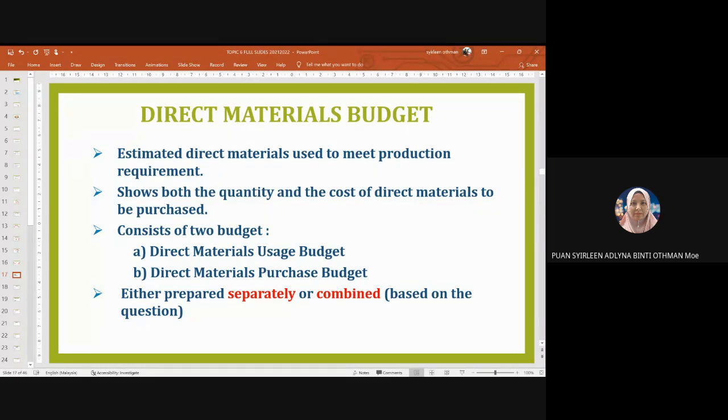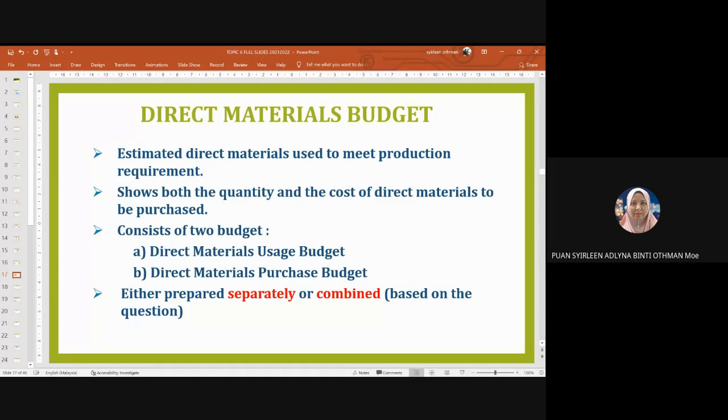So dalam awak punya direct material budget ni, you ada dua parts. Upper part of the direct material is the unit of direct material. Dekat bawah tu kita akan kira dia punya costing. Sebab awak kena tahu berapa kg awak kena beli, atau berapa liter you kena beli, atau berapa meter you kena beli, bergantung kepada your types of products lah. Lepas tu kita kena tahu berapa budget kita nak keluarkan untuk beli dan sediakan bahan mentah tadi so that kita boleh meet the requirement for the next production.